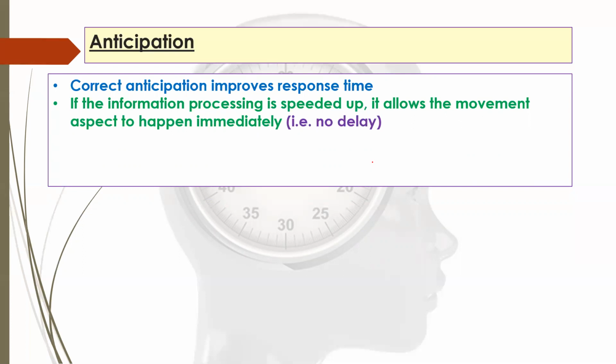If the reaction time was slower, it kind of eats into the time that you've got to actually respond. So the person that you're playing in tennis has hit their serve, you've only got, I don't know, half a second to work with. If that reaction time is going to take 0.4 of that second, you've only got 0.1 second to actually make the movement. But if you've anticipated it and it only takes you 0.2 seconds to react, then you've got 0.3 seconds to produce the movement. So improving the reaction time through anticipation is going to allow a smoother process and ultimately a quicker response time.